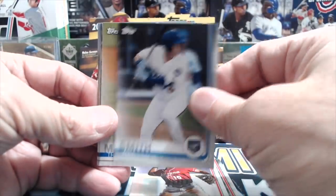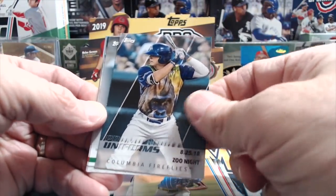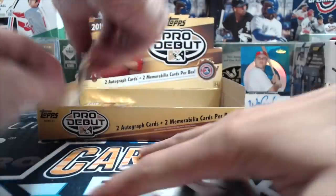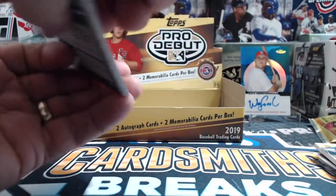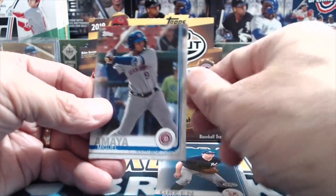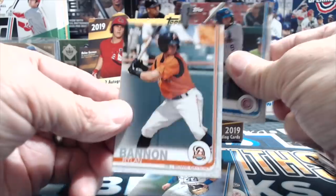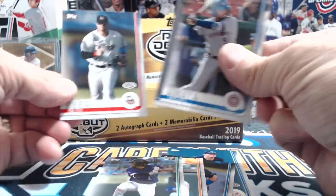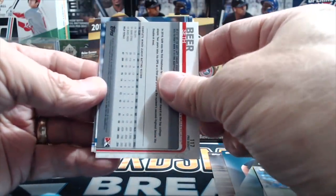Hayes, Will Smith, Tristan McKenzie, Columbia Fireflies - didn't Tim Tebow play for them? Yep. Taveras, Garcia, and Ian Anderson. Alonzo - that guy is just tearing it up in the big leagues, 16 or 17 home runs. A lot of these rookies are playing well. It turned from a class where people weren't sure if there'd be any big names to one where there are a few surprise guys doing well like Chavis and Seth Beer.